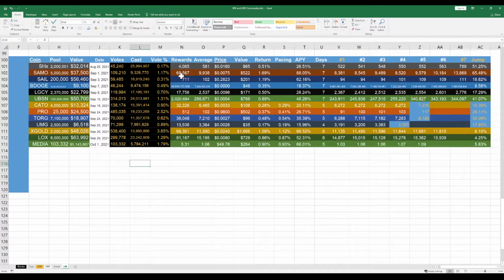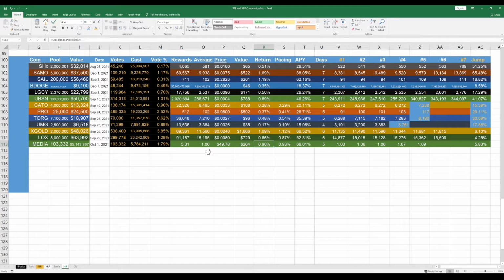Column N, this is what was rewarded as the staking benefit, of which why we voted on these, or most of these. This is the average we earned per day. This is the current price. Here is the value based on the current price, and obviously based on how many we gained.